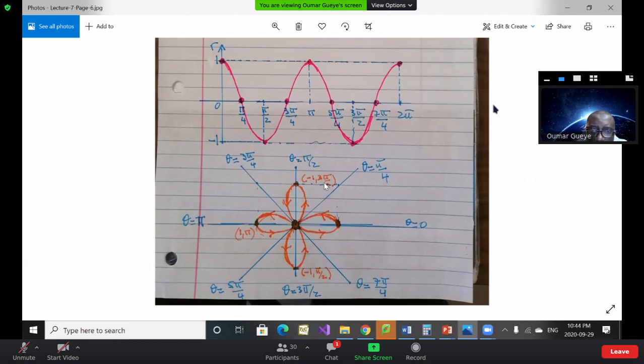So this point is at 3 pi by 2, because you guys can see at 3 pi by 2, you get -1. So 3 pi by 2 is here. Since you have -1, you have to go to the other side. If it was 1, we'll get this point. Okay, so the curve starts here, and we'll get exactly this. Go up. Okay, so we'll get this part here. Go up now, down, and we'll get this.